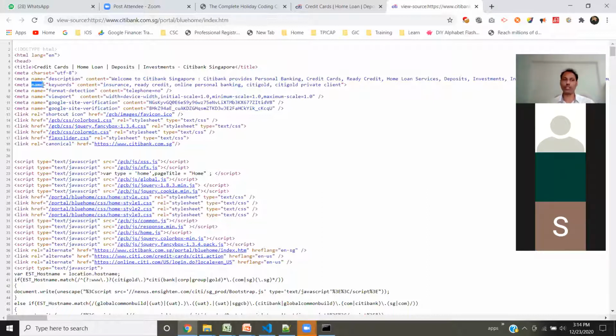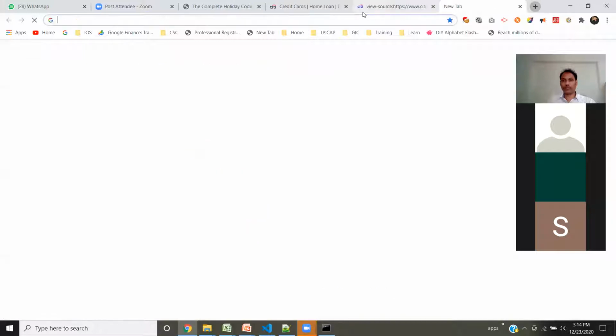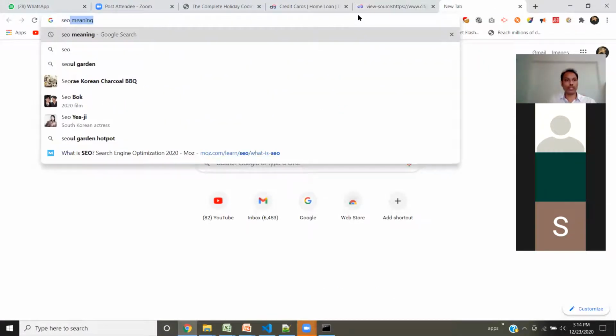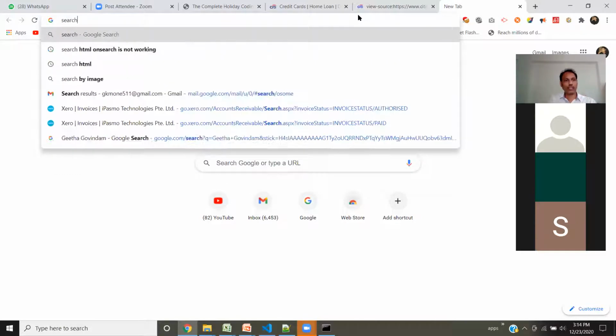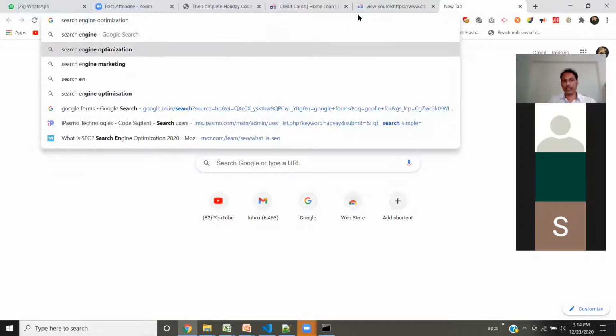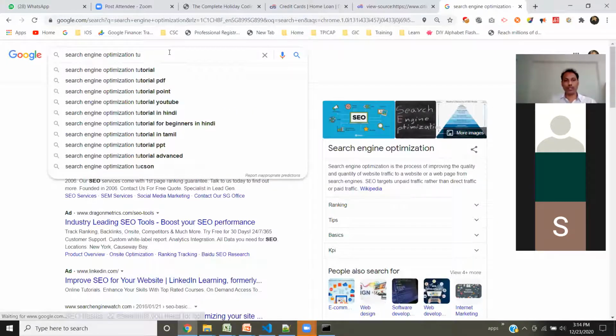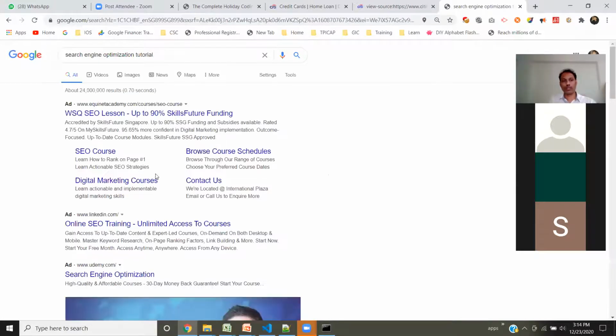SEO is nothing but search engine optimization. Try to Google about this one. You'll come to know some details. Search engine optimization. So read some articles, you'll come to know what it is about.